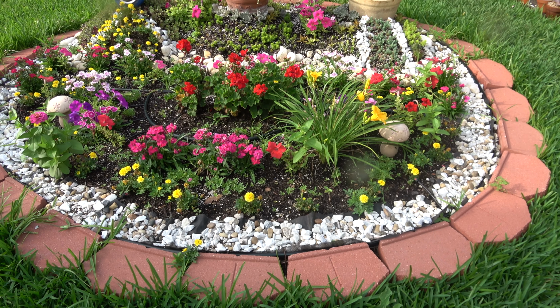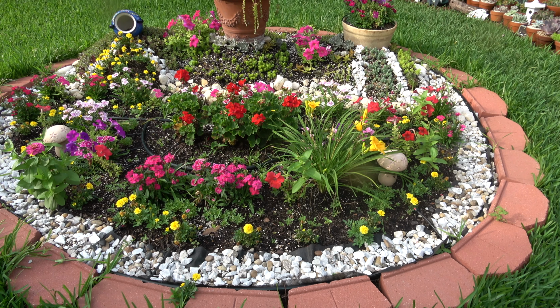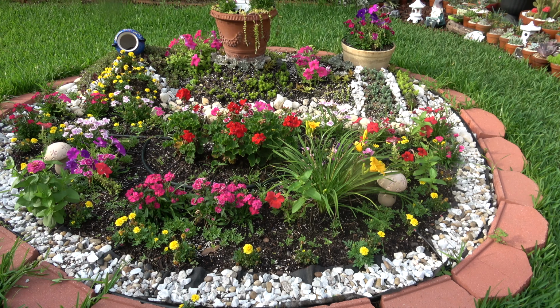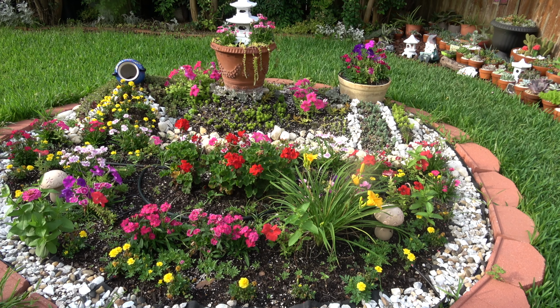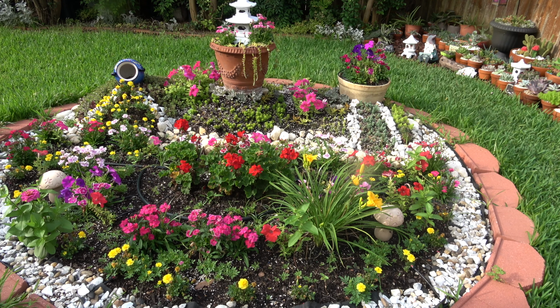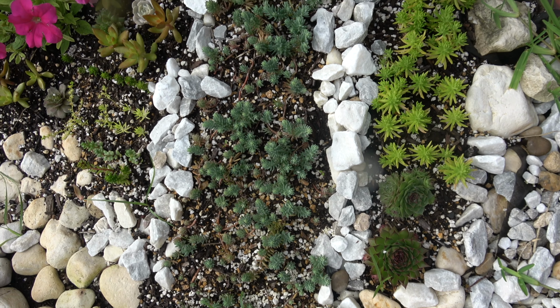This is the middle of my garden. I wanted to do a landscape with succulents here. I started to plant some succulents. So far, they are thriving. I hope I can fill this up this year. I will slowly convert the plants to succulents.